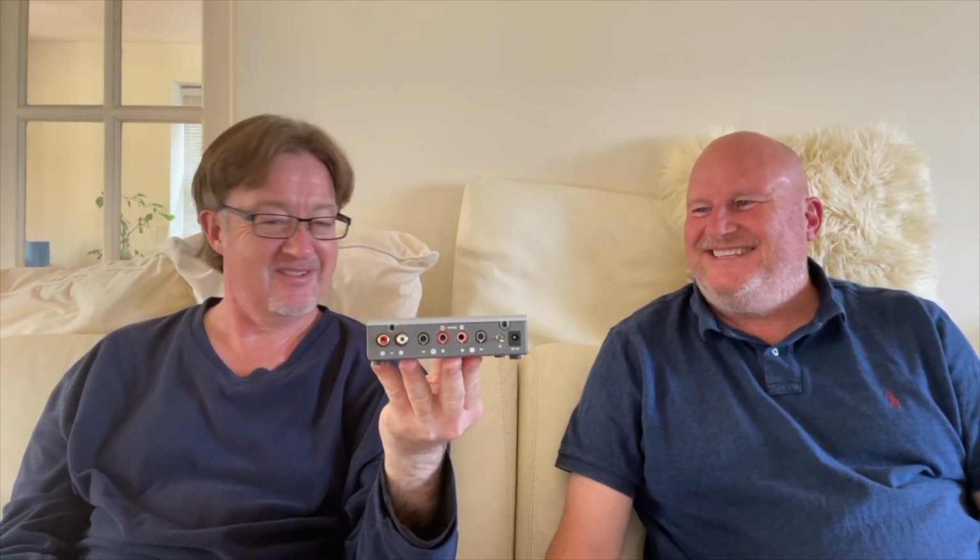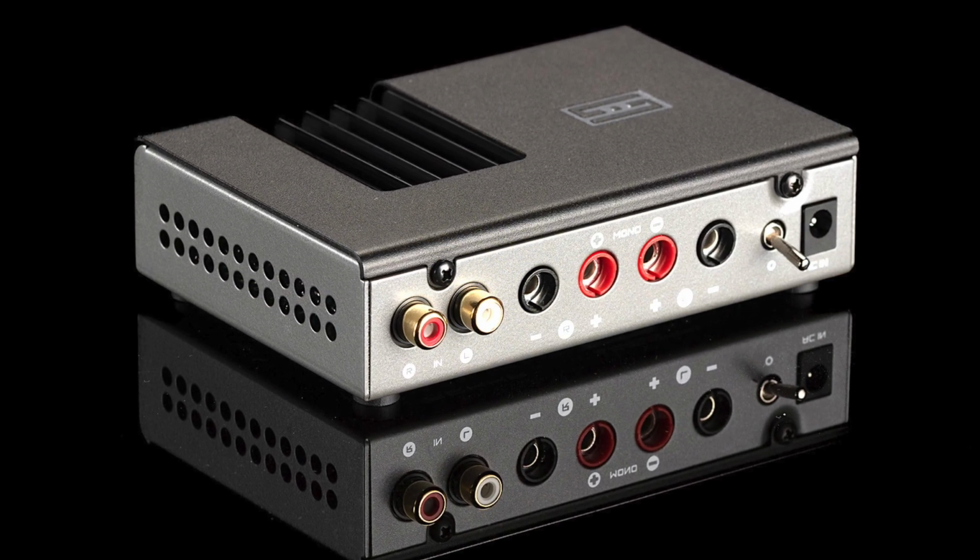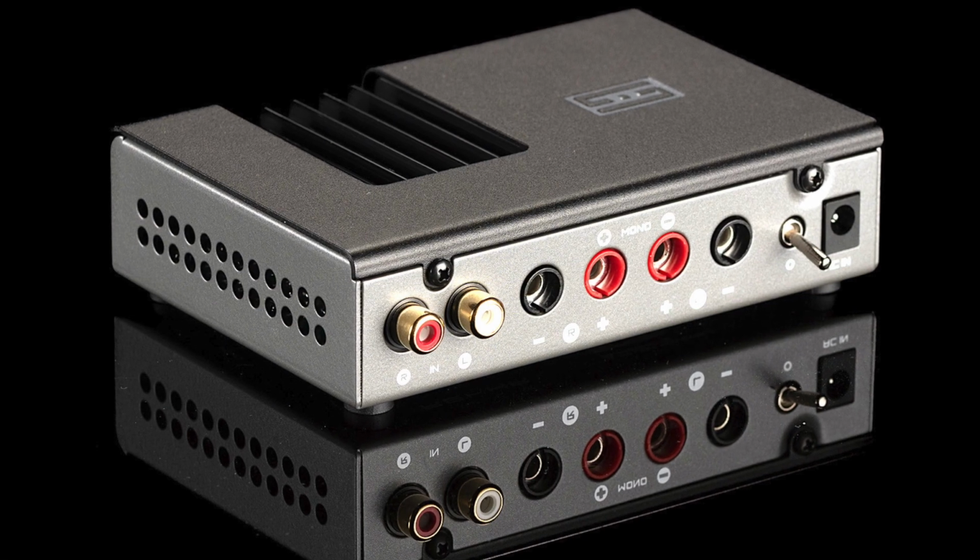I think my Name Nate 1 is considerably more powerful than your shit. Well, it is 2 watts per channel. So an astonishing 2 watts per channel into 8 ohms, and a massive 3 watts per channel into 4. But you can bi-amp them, can't you? Because you can put them into mono mode. If you look at the sockets at the back, you can see it's got a little mono setting, which is quite cool. So you could have 2 of those, and have an astonishing 4 watts. Yes, so 2 watt mono blocks. And our mathematical ability tells us that's 4 watts in total into 8 ohms.